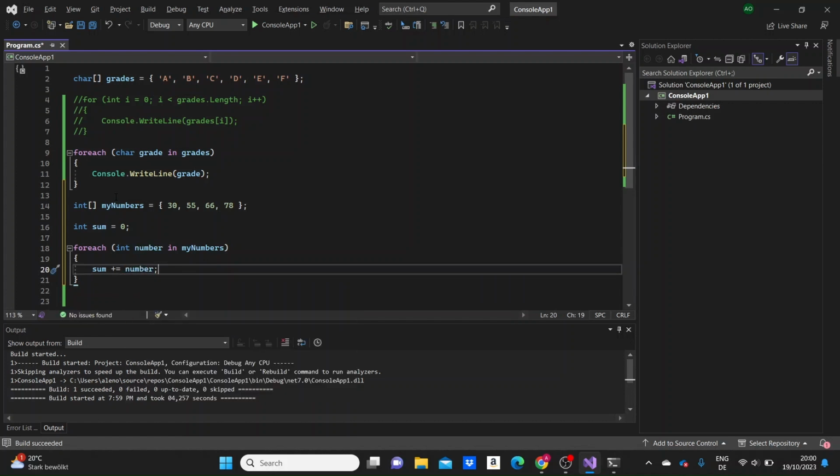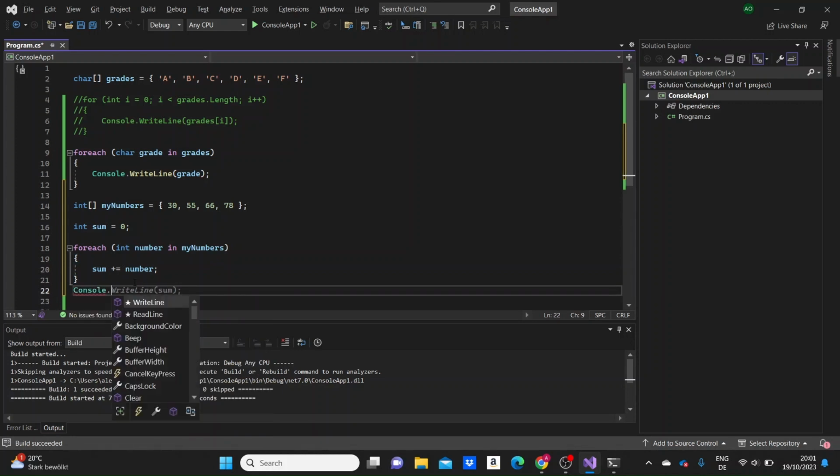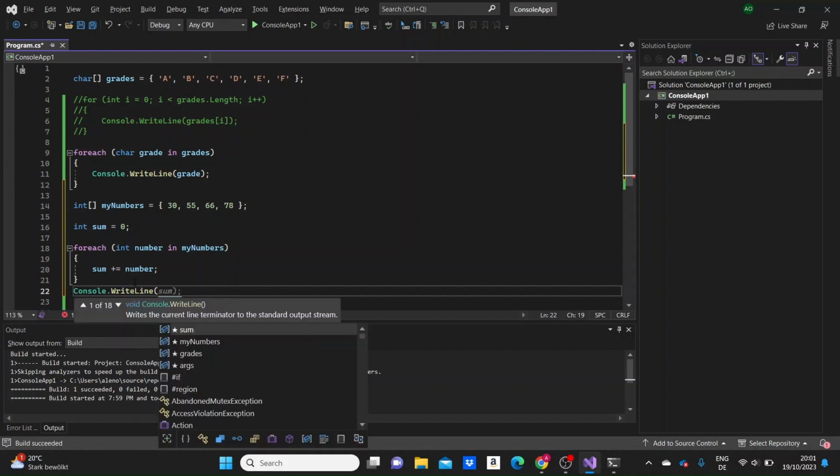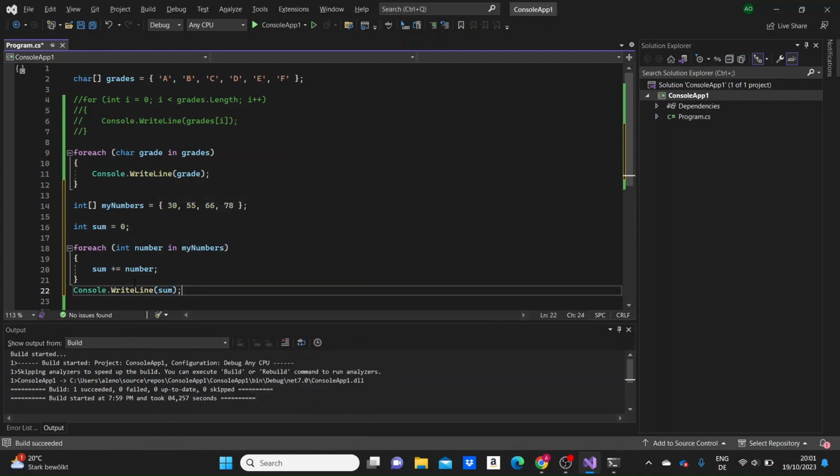So at the end, this sum variable will have the sum of all of the elements of our array. And after the loop ends, I'm just gonna print out to the console this sum variable so that we will see what value it will have.